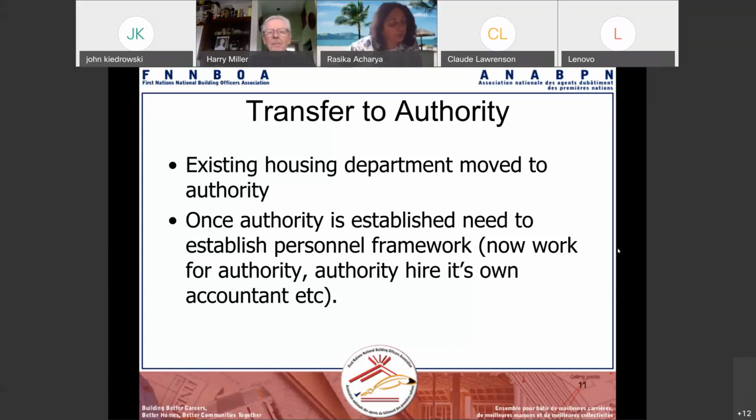John. Go ahead. Sorry, John. So you earlier talked about all the documents to ensure the arm's length structure of the housing authority, and right now Tsawwassen First Nation is in a situation where we are finalizing the business plan model for a housing authority, and then the next phase is going to be actually recruiting and putting this structure together. Okay. And of course, finalizing the vision, mission, all that is outlined in the business plan too. But I was wondering if you have examples of things like shareholder agreements, funding agreements, or the dispute resolution documents, or any rental agreements. Like, we can get rental agreements, it's a little bit more common than other things. So I wanted to know if you have any such resources and examples for us.